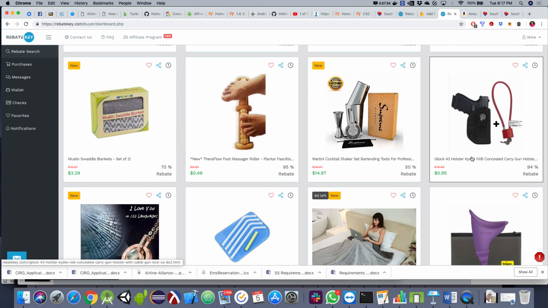Why do people put stuff on here? Because there's sellers who want to change their position in the search results on like Amazon, because the more of your product that has sold, and this is my understanding of how it works, the more of your product that is sold, the higher you'll show up in search results. But then they're just giving you their product for free.